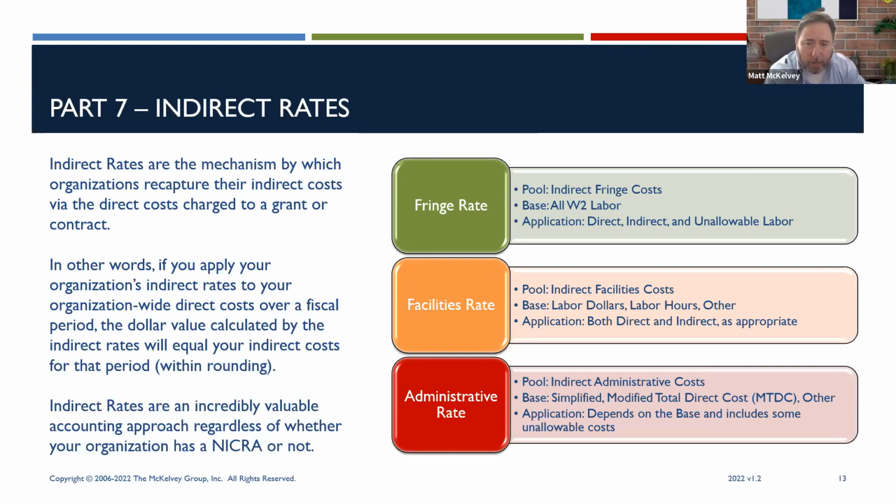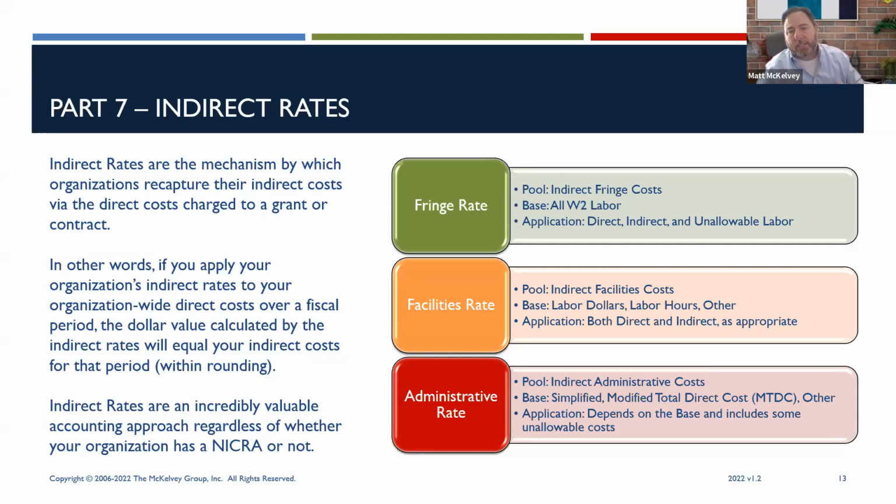You're going to hear primarily three terms. One is simplified, which relates to what was just said. It's basically using labor or your total cost as a basis. And then the second is going to be a modified total direct cost base, MTDC. That's the most common for nonprofits and associations. Basically, it's taking your total direct costs and stripping a few of them out. I'm going to talk about that in a second. But a modified total direct cost base.